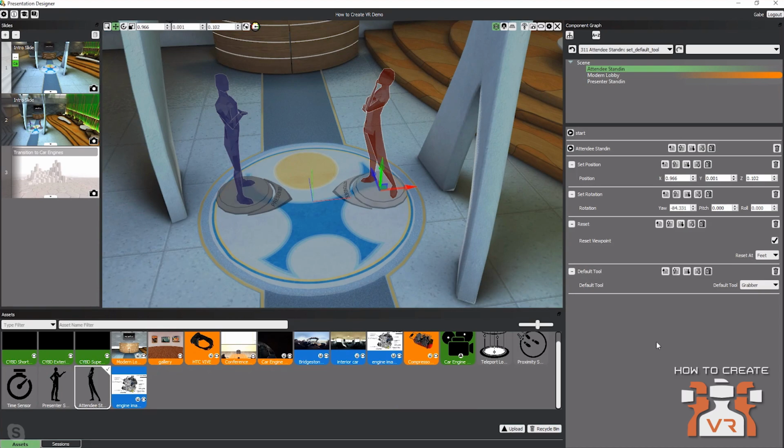These can be laser pointers, pencils, the grabber tool, which you need enabled to grab an object, and other things. Rather than forcing users to pull up the menu and pick the tool, if you know attendees should have a particular tool enabled, you can give them a default tool. So if you want them to have the grabber already turned on for slide 1, just select grabber as the default tool.